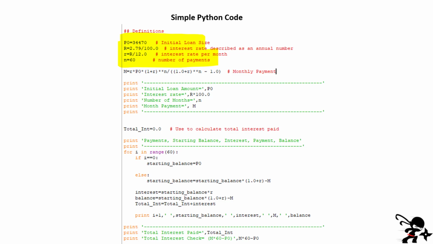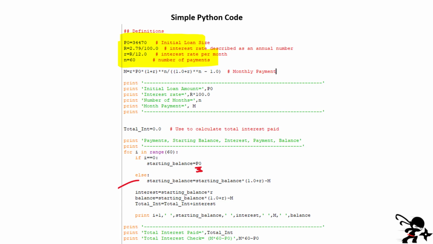Now, we have a loop here that goes over the 60 payments that I'm going to make. Basically, what I want to do is calculate what the starting balance is and what the ending balance is for each one. So for the first one, that's simply equal to P0. For each additional one, if you remember the formula I had, it's this guy right here. If this was n plus 1, this was n times 1 plus r minus my monthly payment. That was one of the equations that we saw.